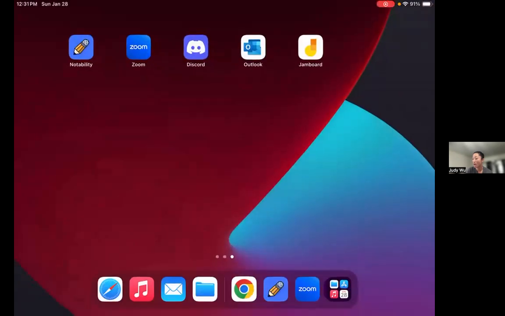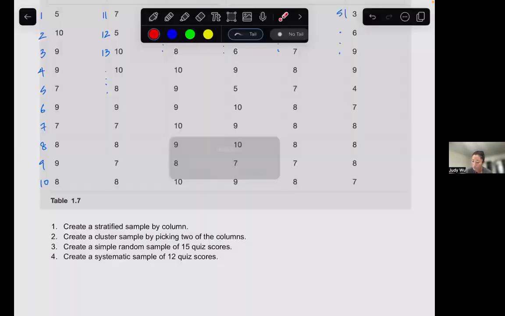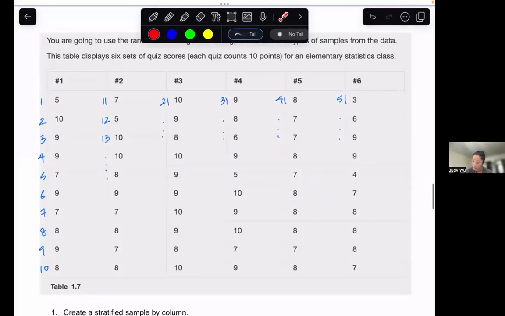And so when I go back to my notes, I'm going to highlight the numbers that are in those spots. Okay, so what numbers did I say? I said 11. So that's this number.